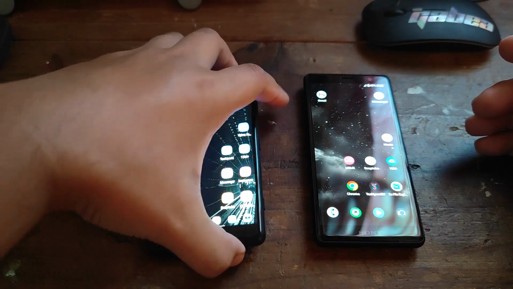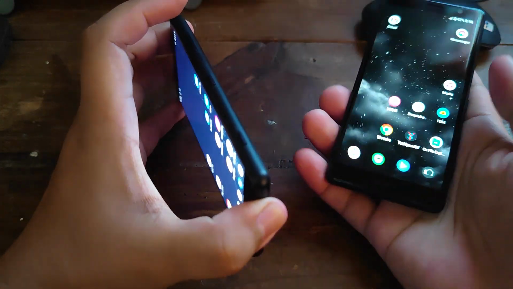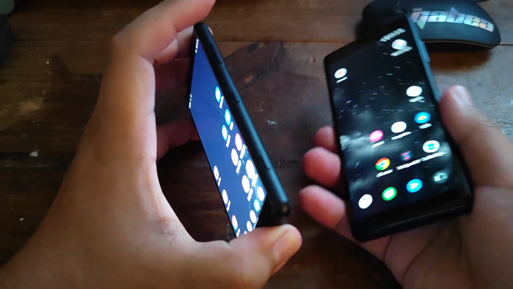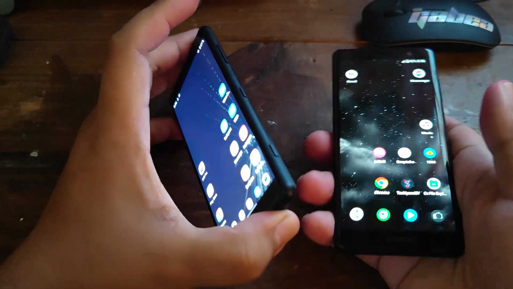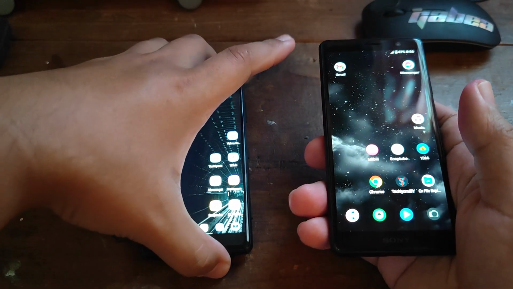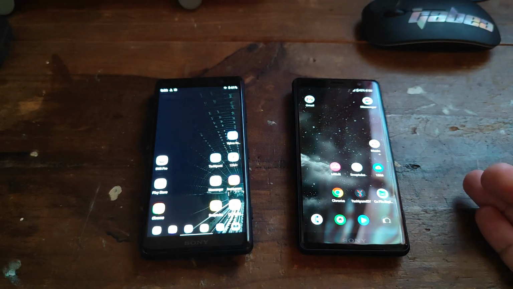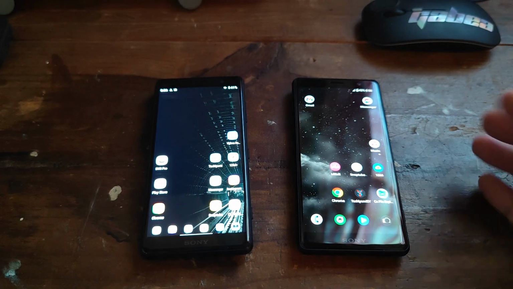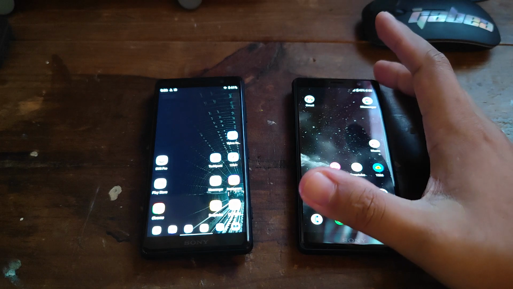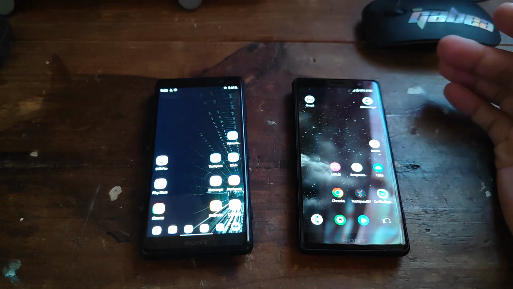Also, when talking about pricing, because you can get most of these as refurbished or used, if you're lucky enough, you could get a cheaper used international version.